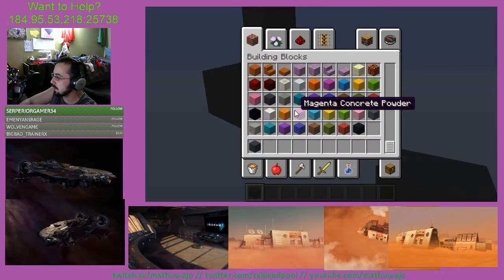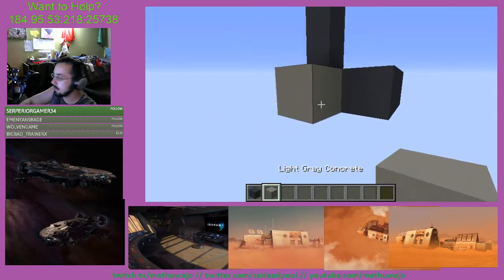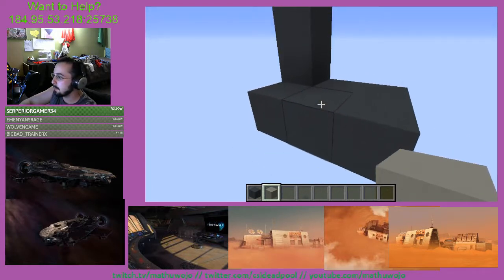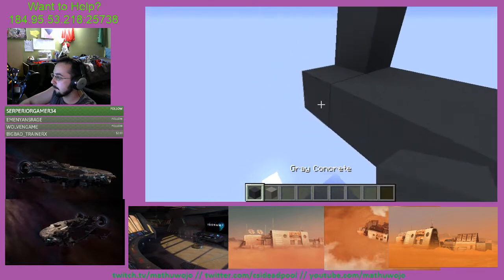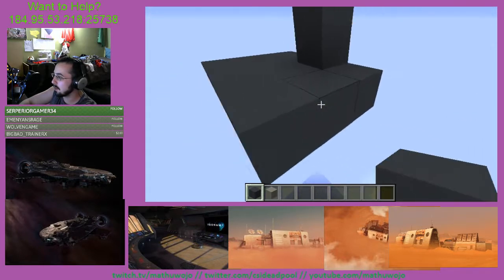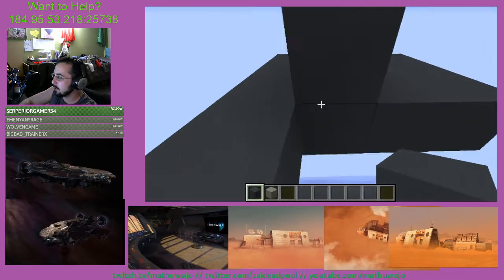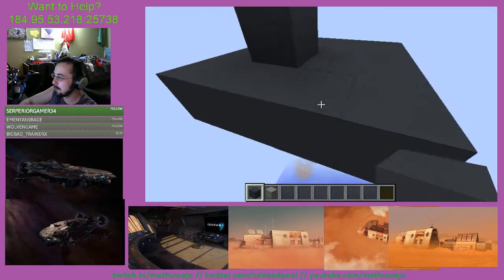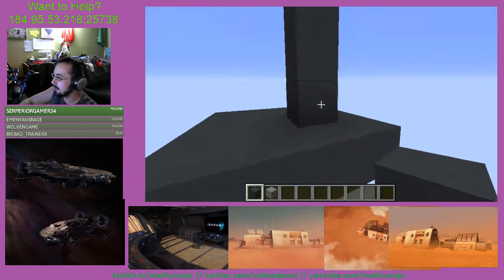You know what we're gonna use? Is there dark gray and light gray? Let's see what the difference is. Oh, we'll make it work. It's gonna be a long, long build. So strap in. This is gonna be multiple streams to do, maybe a month long.